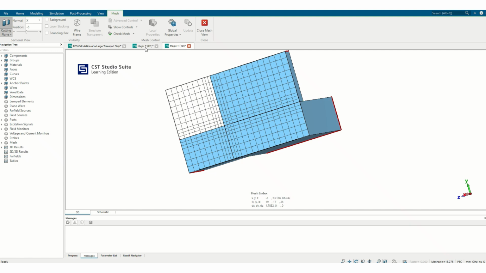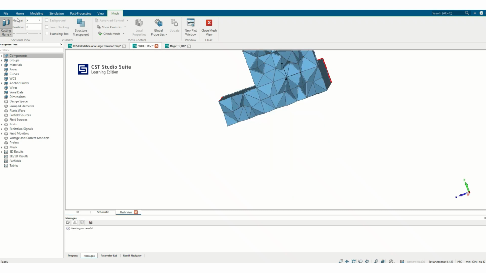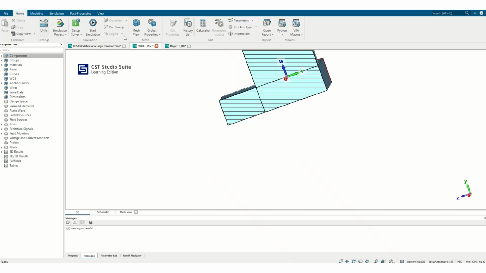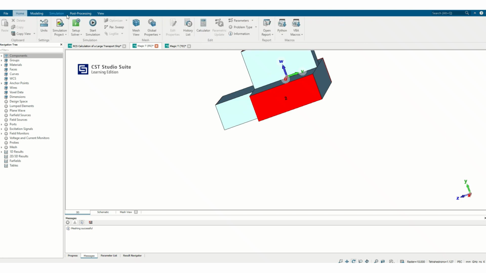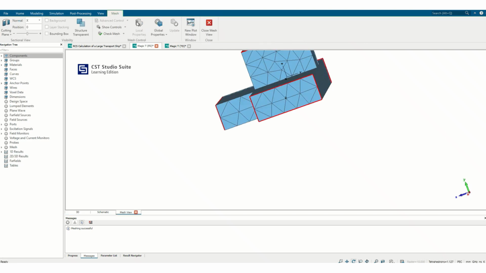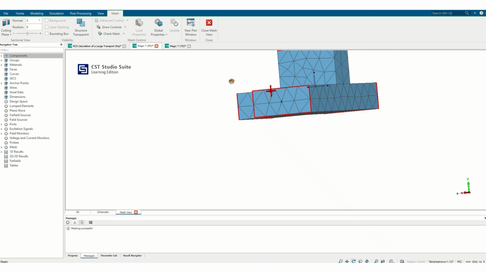So next, let's see how it is going for the frequency domain. So in case of the frequency domain, the meshing will be tetrahedral. So if you go here and check here, you can see that it is tetrahedral. So if you want to check the mesh view, you can click on the mesh view and it will be showing like this.